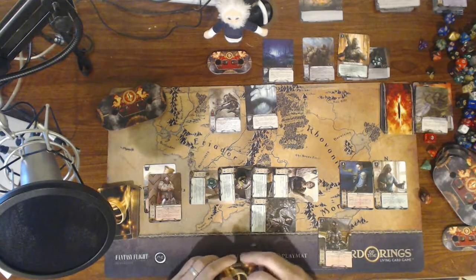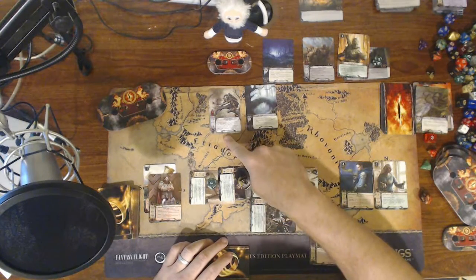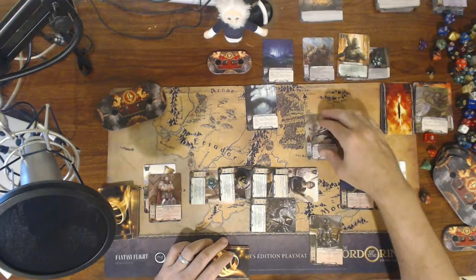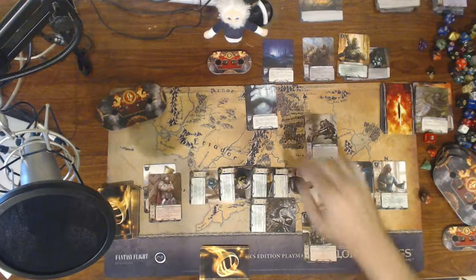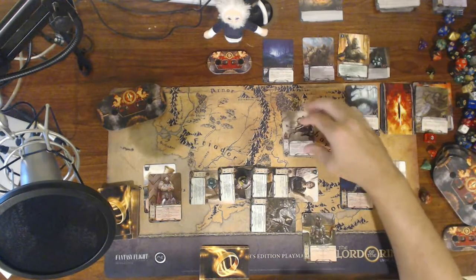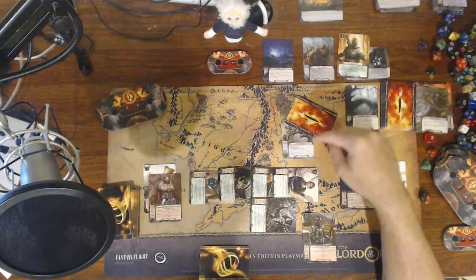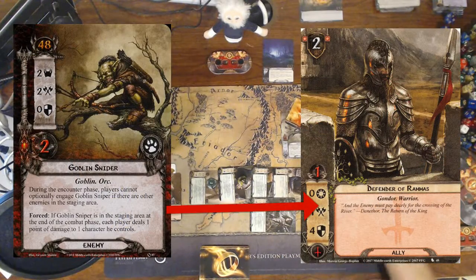I'm up to 9 on the active quest. So now this, again, the only restriction on this guy is that if there are no other goblins. Well, he is definitely, there are no other goblins in the staging. Oh, I forgot to travel. I'm going to travel to the Eaves of Mirkwood. Okay, and now I'm going to put a shadow card, and there's no other goblins in the staging area. That's why I can engage him. I'm going to defend with the Defender of Ramas.